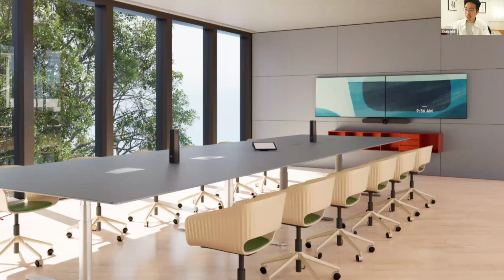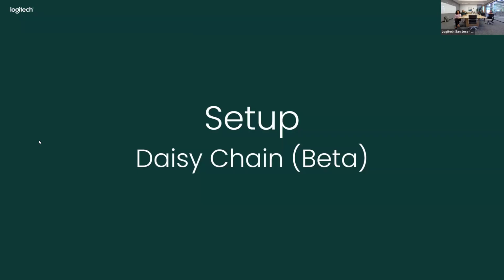So Vivek, I'm going to pass it over to you. We're going to start with setup. I think it might be easiest. Kristen, I don't know if you want to pass over your computer to him, if you want him to control slides, or I'm happy to control slides. Either one, Vivek can just do that. We'll pass it over to you. Thanks, Greg. And I see quite a few familiar faces in the call today.